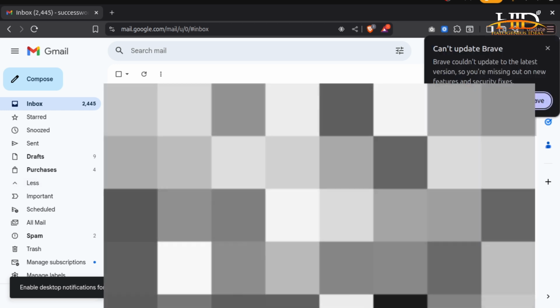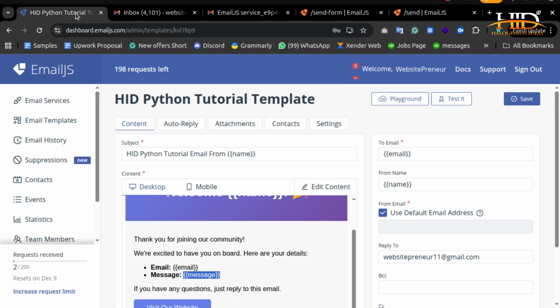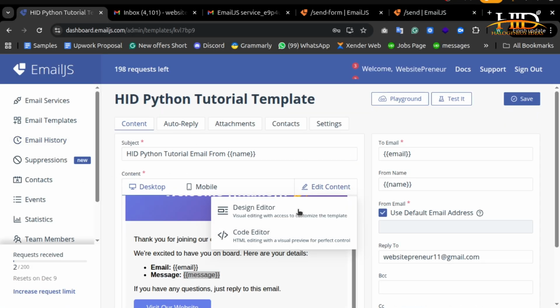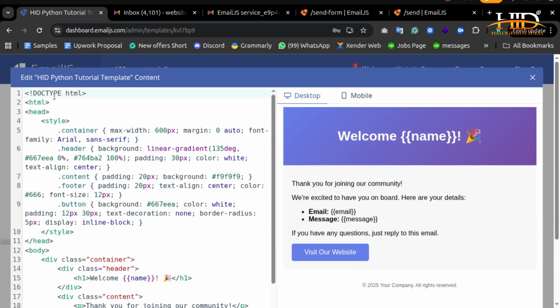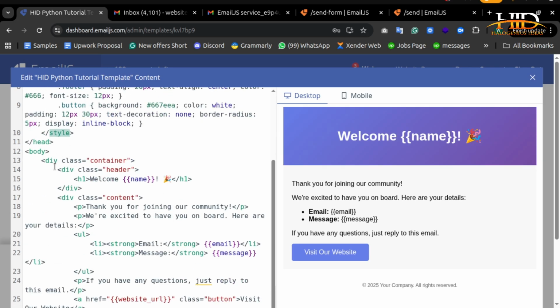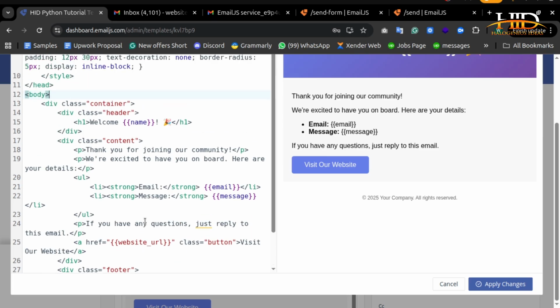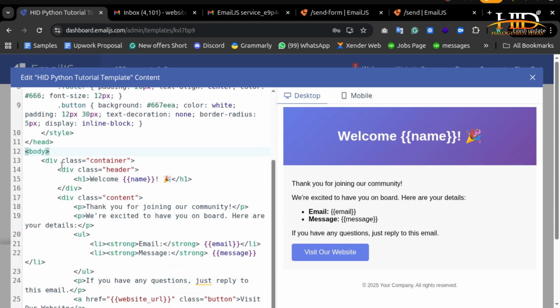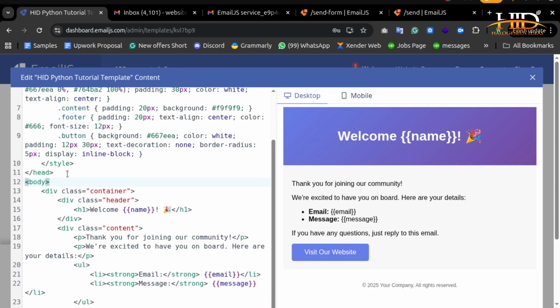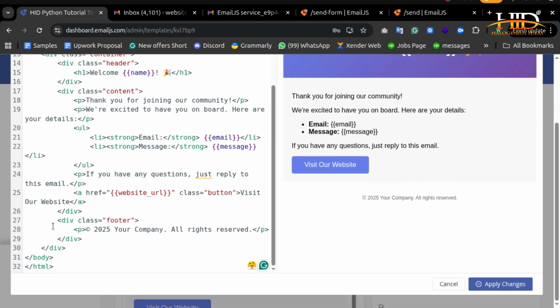Now, one thing that you will know is that perhaps because I'm sending for the first time, or for one reason or the other, or perhaps because of the email template, don't forget that the default email template that we had, if you come to the code editor, didn't have all this doctype, all this head style and all that. If you look at the email templates that we copied from here, they used inline styling. Okay, so many things could have contributed to the reason why your email may not get to inbox. So just make sure that in your email template you use inline styling. I think that is one of those things that can actually reduce the spam score.